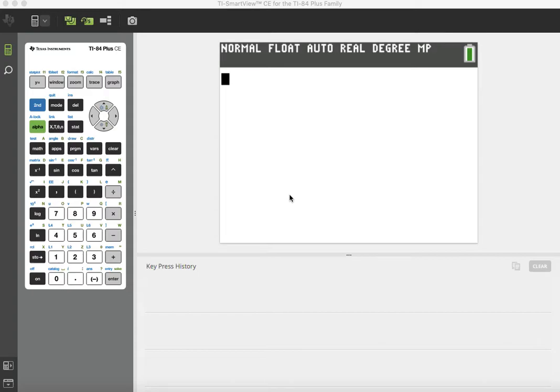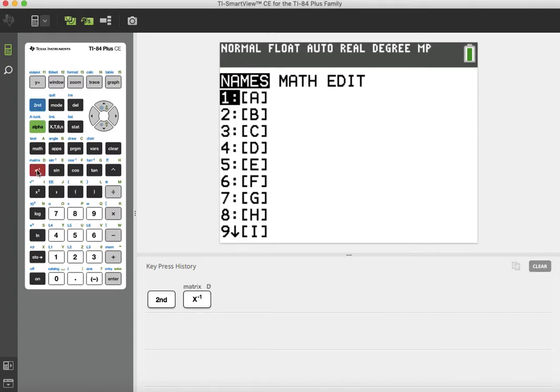Guys, I'm going to show you really quickly how to use your calculator to enter a matrix and then find the determinant of a matrix. On your calculator you have the inverse, -1 button, and it's fourth down on the left, and it says matrix in blue. If you hit second matrix, you see that we have a bunch of matrices in there, A, B, C, D, E, F. They're just automatically named.